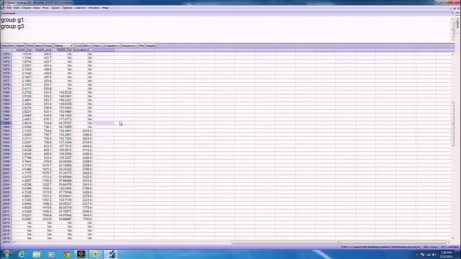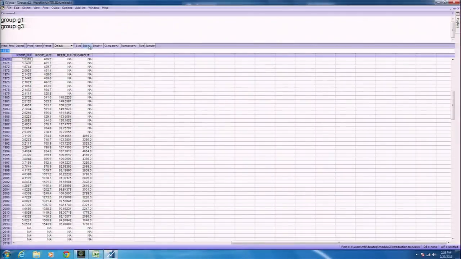Well, the first thing you have to do is recognize that in this mode, where you see just a spreadsheet view of the data, you can't change the data. In other words, it's not in edit mode. And the way you get Eviews in edit mode, where it allows you to make changes to the data, is to click on the edit tab here. And as soon as I do that, the editor becomes visible. Let me just point it out to you, it is this area here, for typing in the values of the series that you want to change.